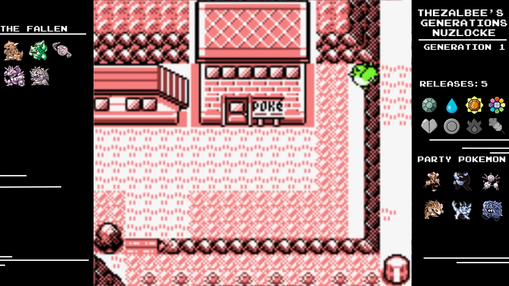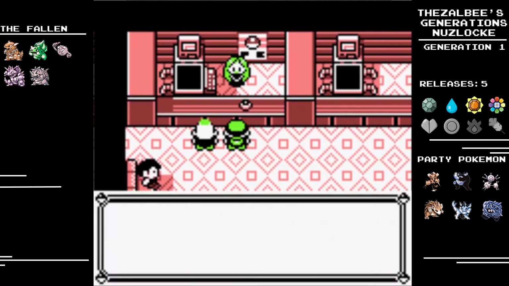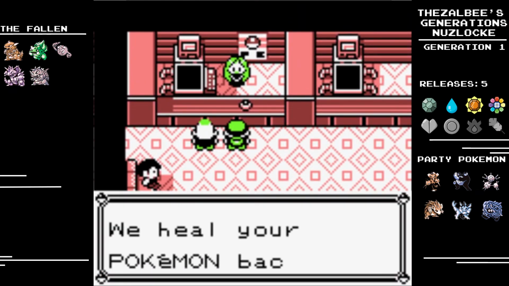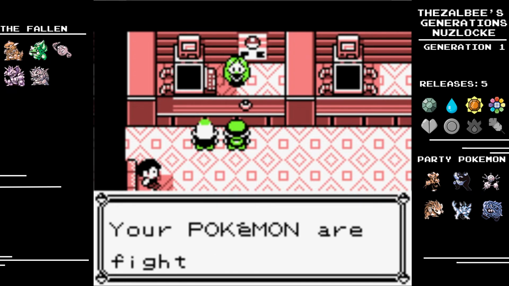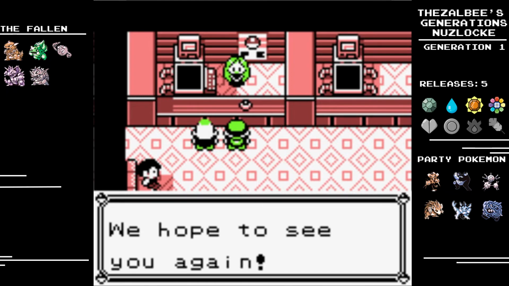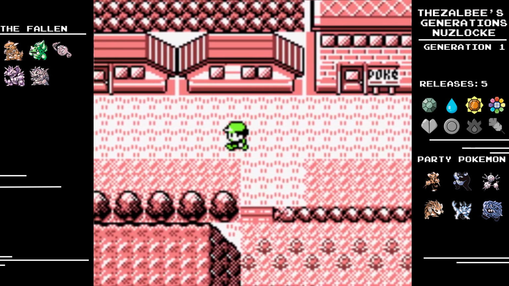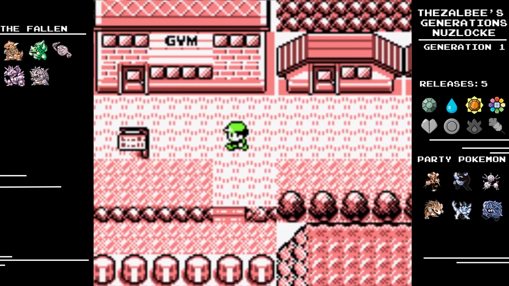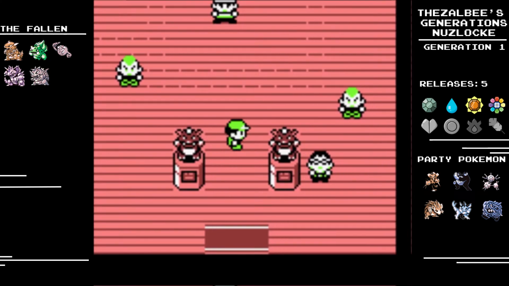Okay, so what we'll do is that we'll kind of just speed up the encounters in Koga's gym, and we'll cut back pretty much when we face Koga, because I don't want to sit here and talk for another 30 minutes while I go through the entire Koga campaign. So let's go in here so we can use Surf outside of combat. And we look for the white dots.